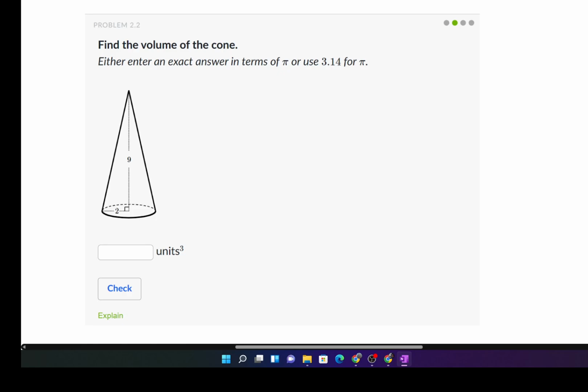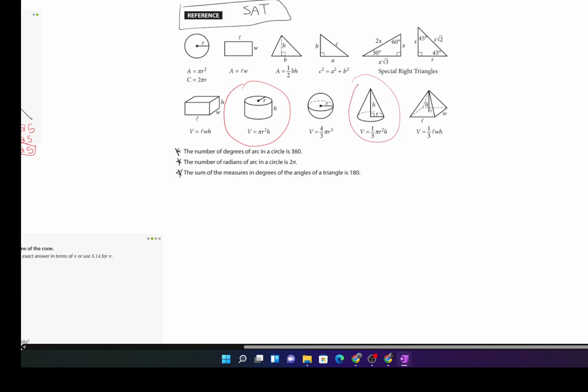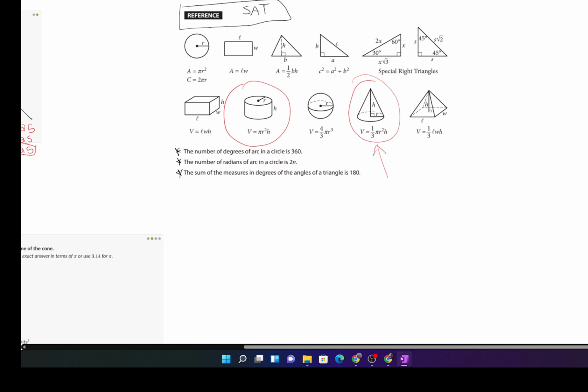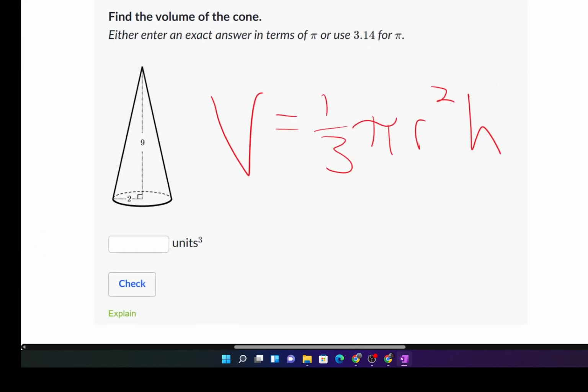The video is getting long, so I'm going to try and shorten it up. Okay, so then the volume of a cone is a little bit different, and there's a video that you can watch here on the Khan Academy that goes through why the volume is what it is, but I just use the formula V equals 1/3 pi r squared times h. I guess a cone is 1/3 of a cylinder. So a right cone, there's a right angle here. It's not slanted. If it was slanted, then it would look like that, right?